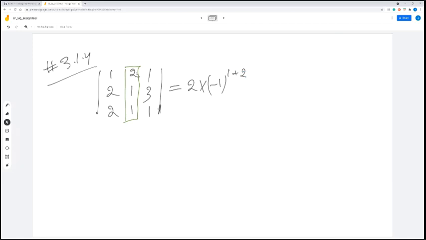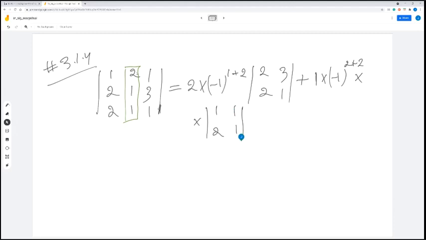But just to be clear, you add the column number and the row number, okay? Multiplied by what minor? By the minor that you get when you remove this column and the first row. And this is 2, 3, 2, 1. Okay, plus, now we go to the next entry, which is 1 times -1 to the power 2 plus 2, because now we are in the second row and still in the second column, times what minor? Removing now the second row, we'll leave 1, 1, 2, 1, right?